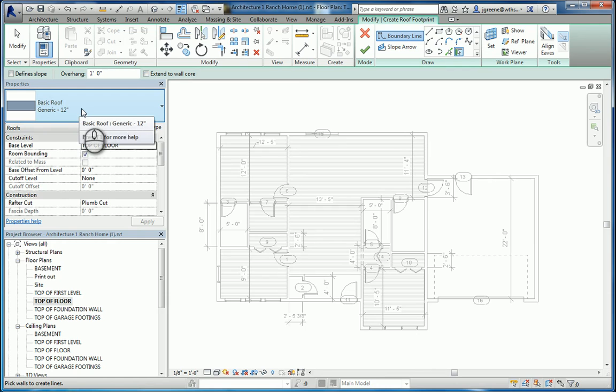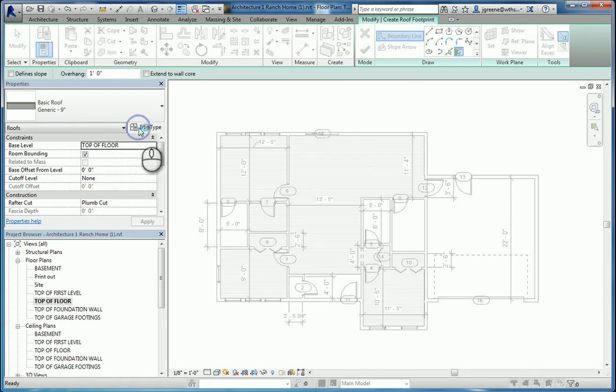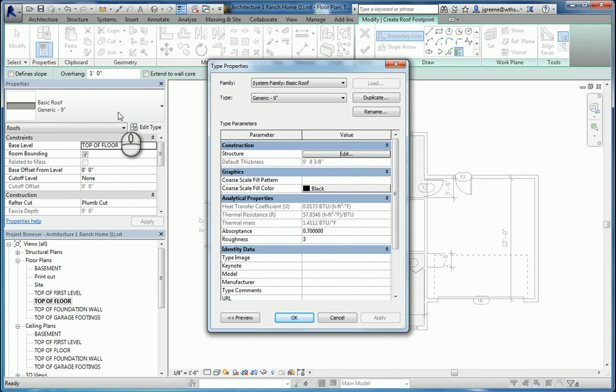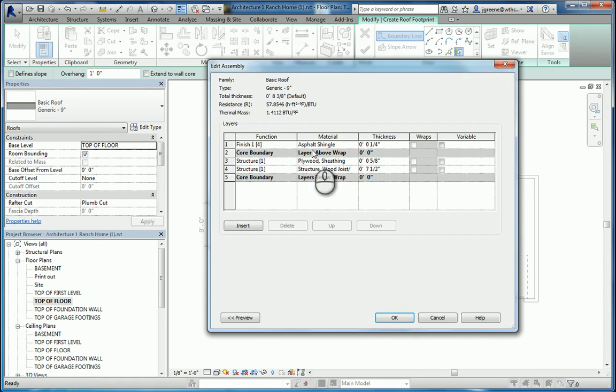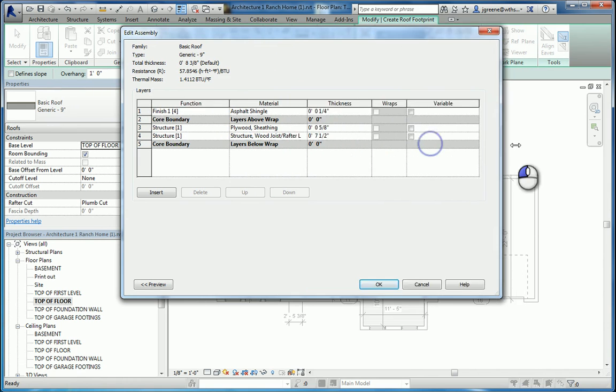can throw on. What we're going to do is we're going to create another roof, and you can just edit one of the ones that are available. And we are going to actually edit the structure. So you can kind of pause the video here and you can create this structure.